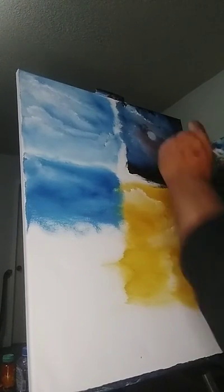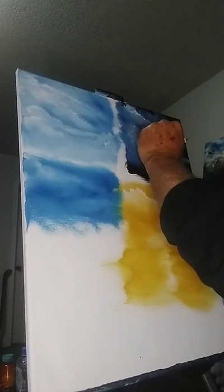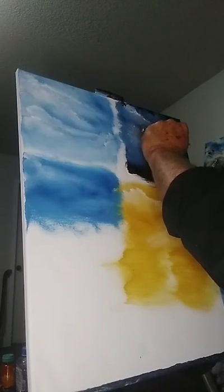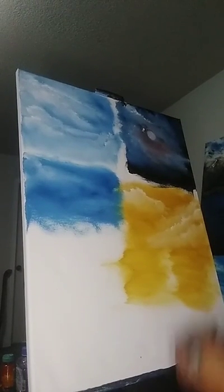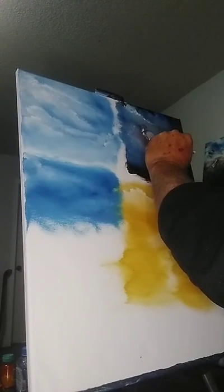So you can get a small brush, go into some white. The moon or sun is going to be bright white, more likely. You're going to come up here, and you're going to come around this cloud, follow the cloud. Oil paint's tough, so a lot of times you've got to keep getting the paint to follow the clouds.